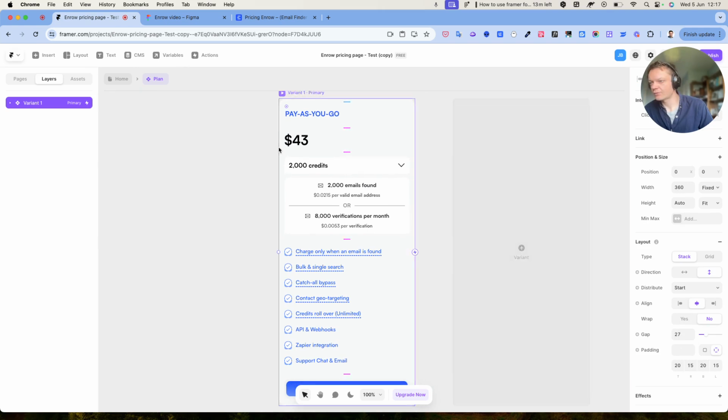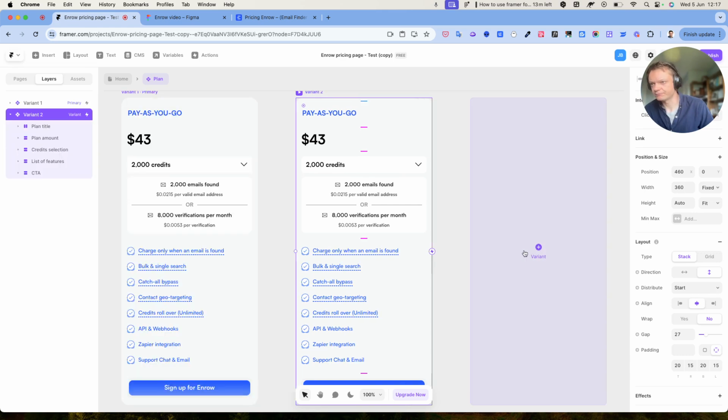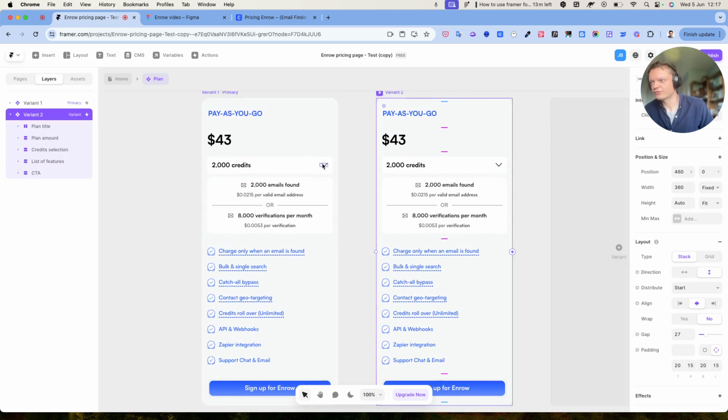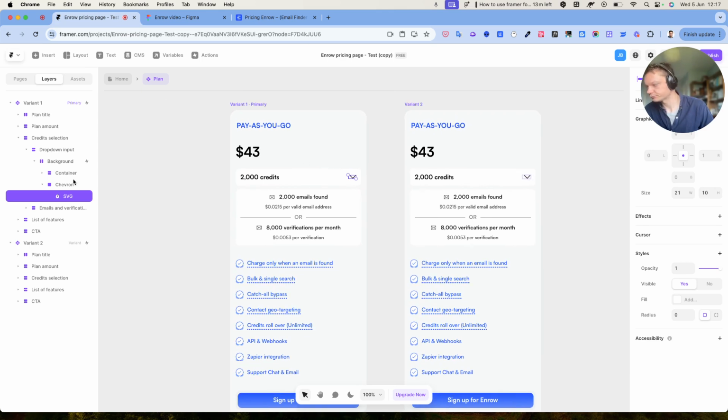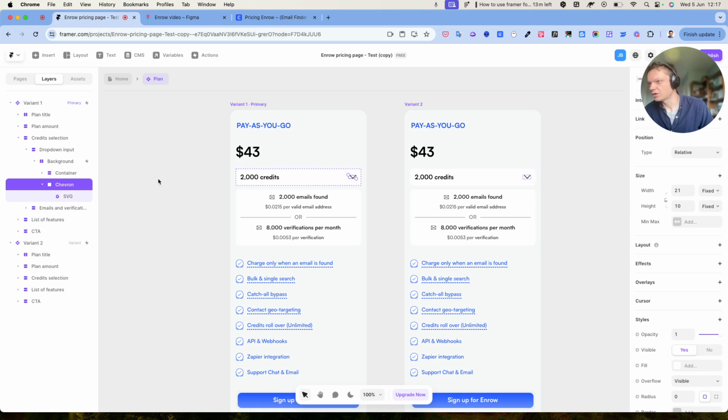And I'm going to have to create a variant of this plan with the drop down with the list of drop down items collapsed. There's also one difference. It's this chevron icon, which is reversed in the other direction. So that's actually what I'm going to start with first.